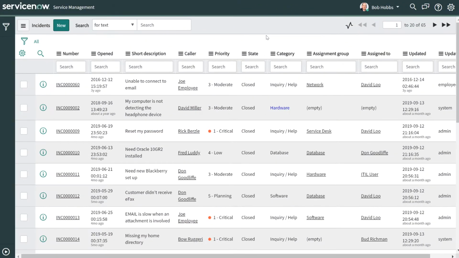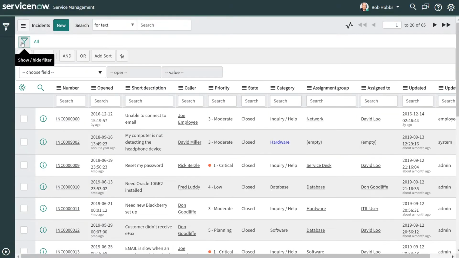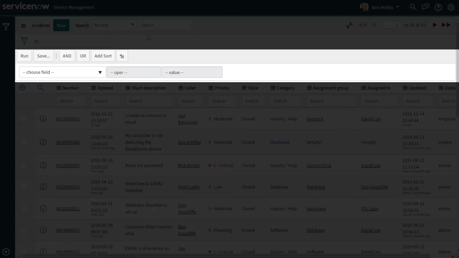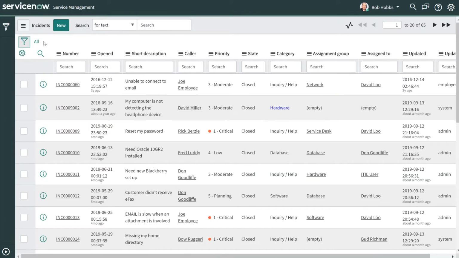There are two ways to add more conditions to the filters. First is the right-click method. If we see records we want to focus on or not focus, right-click them to display the options Show Matching or Filter Out. For situations when the records don't appear here, the second option is to click this funnel. This gives us the control to build out the conditions by typing them in. I'll use both, starting with the right-click method.